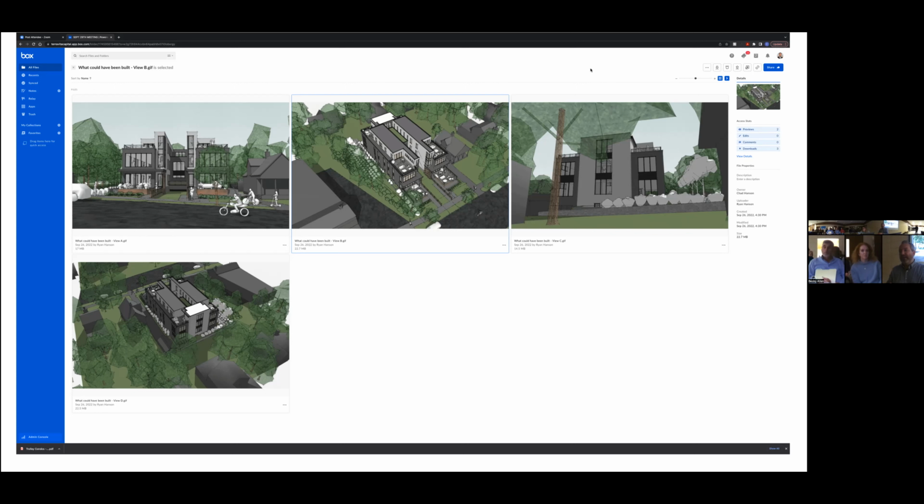I'm not sure of the best way to communicate going forward with the entire neighborhood. I think we've got a pretty good distribution list of emails, so I would start with that. And if we need to have another meeting, we can have another meeting. Maybe we can do it through the neighborhood council.